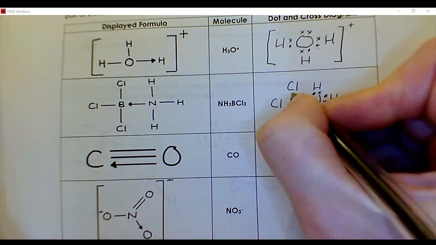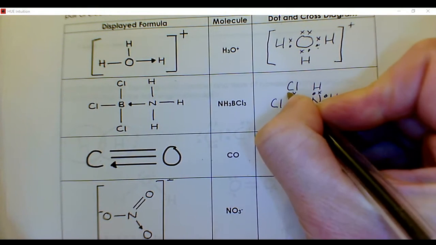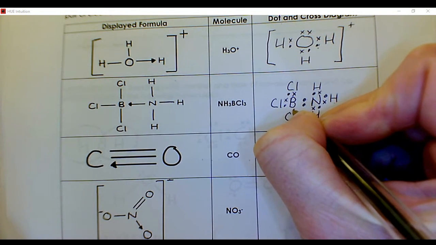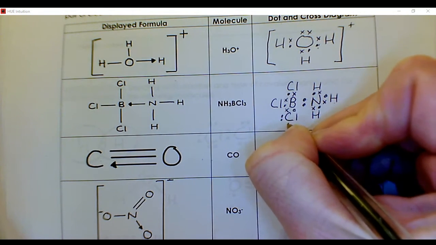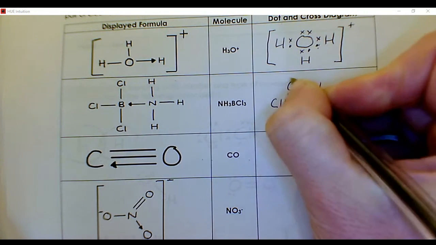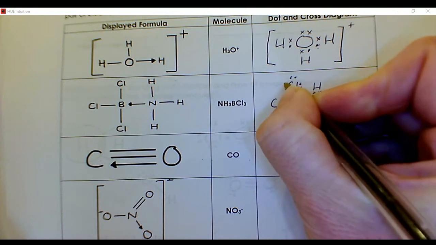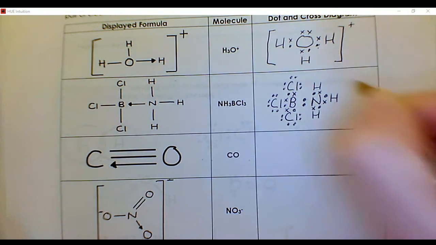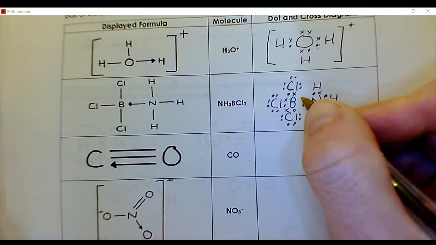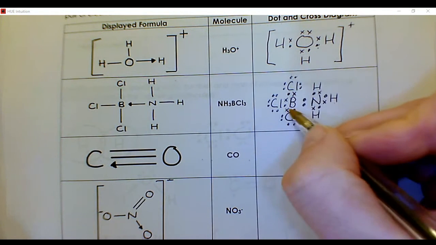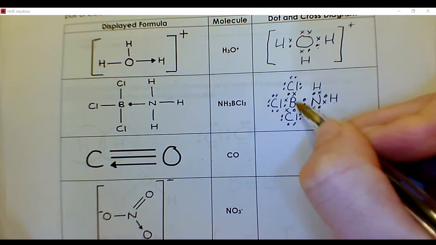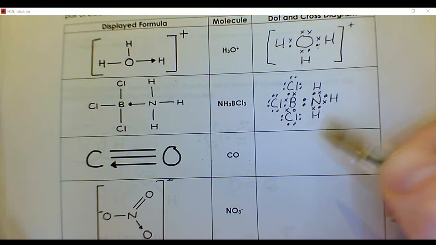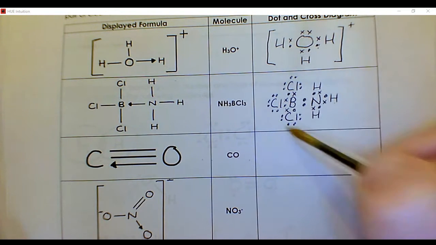So we're going to keep these as x, so x for boron. And then we're keeping chlorine as dots. So obviously only have dots or crosses. Now don't forget, if you're doing these Lewis diagrams, don't forget to put in the electrons for the outer atoms. That was my own mistake. I get so focused on the bonding pairs that I forget about certain lone pairs that don't really change anything. But they need to go in.